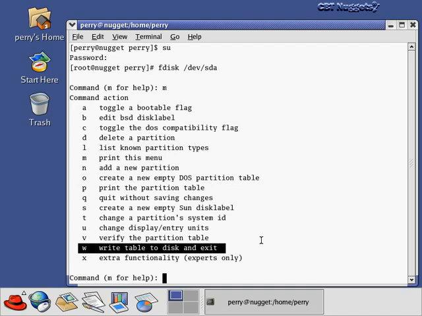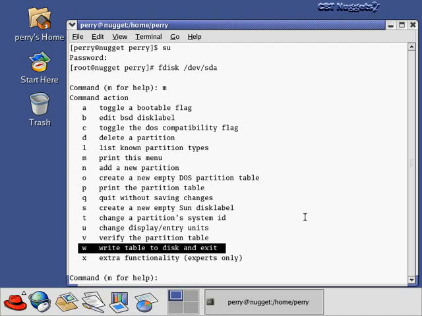Okay, so if you're doing serious work, if you're actually doing something meaningful, then make sure you use W at the end to write your changes. But if you're just messing around, or if you're going along doing something serious but you think you messed up, just hit Q and you'll get to start over, and no actions will be taken.